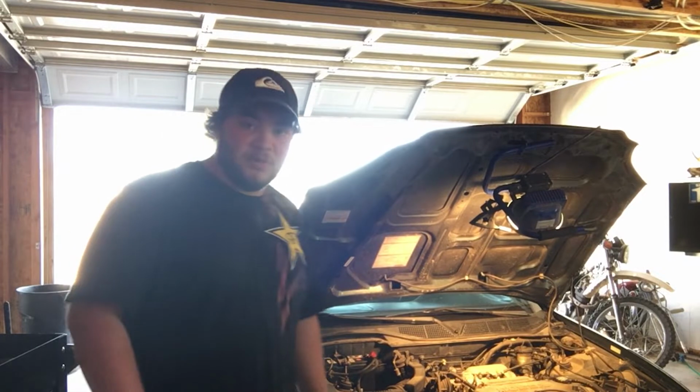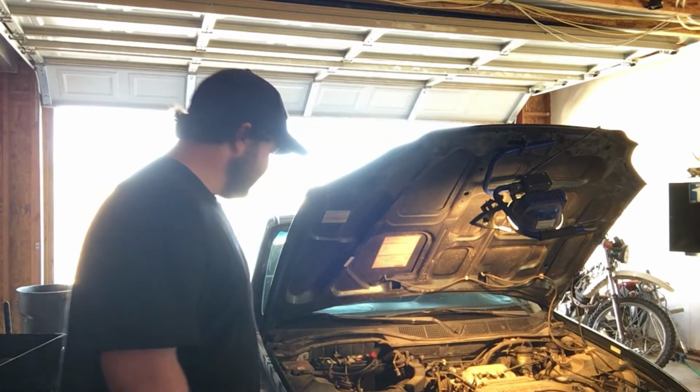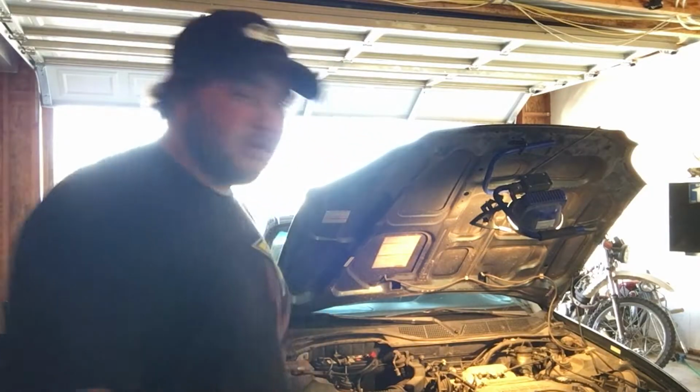So we're gonna put it up on ramps and look underneath and see if we can find where to do the clutch adjustments for this hydraulic clutch. We're gonna find it, so here we go.